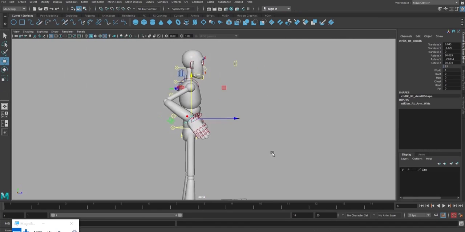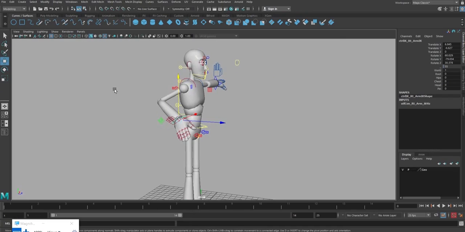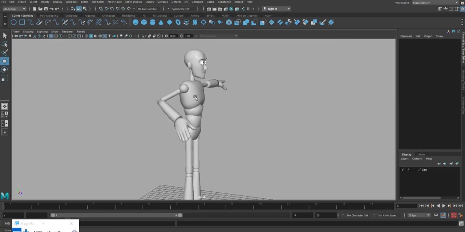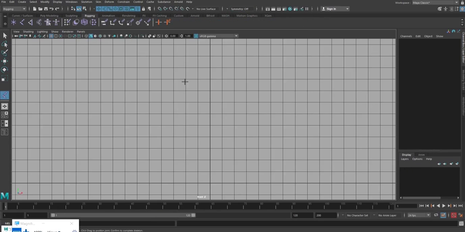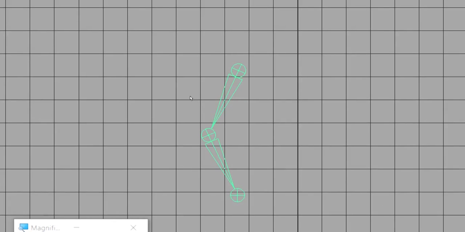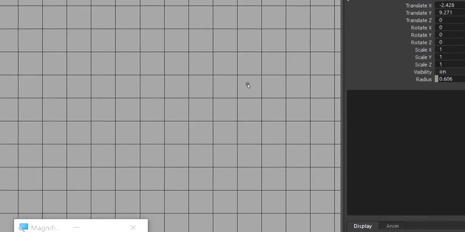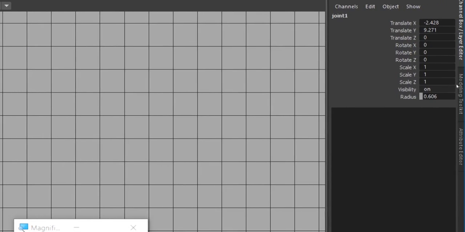So we are going to create something similar: shoulder, elbow, wrist, enter. One more thing, when I click on this joint and go closer, for me it is coming clearly, but in case you are facing issues, when you select a joint you can see something called radius.